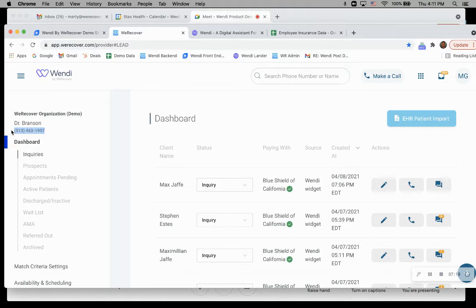One of the interesting features we have is something called a missed call message. So a lot of providers, if they pick up the phone during normal business hours, they can field a question. But if they're in session or they're seeing patients or it's after hours, they rely on their voicemail message to be a catch-all for all communication. And while it sounds like a good idea on the surface, increasingly patients are unwilling to listen to voicemail messages that exceed 60 seconds or so.